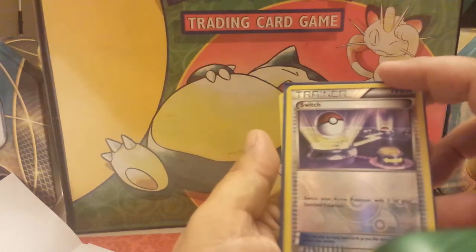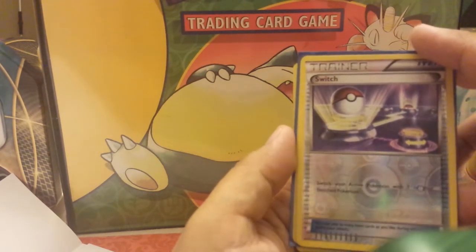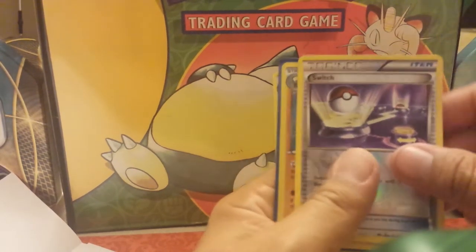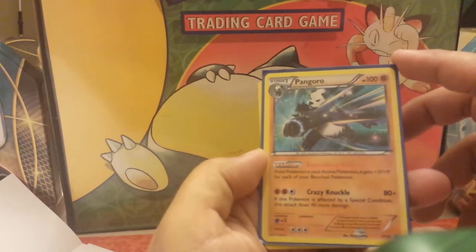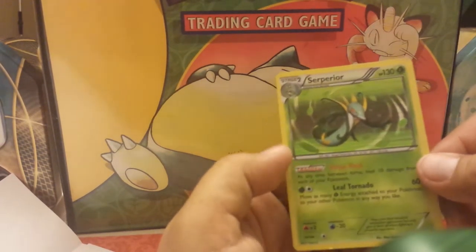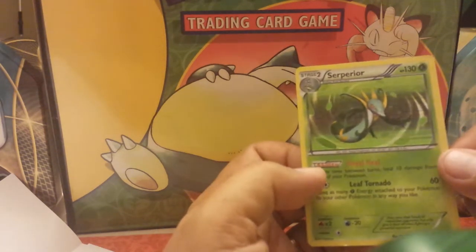On the switch. Another card I was going to go out and buy. Actually need a few more of these for my deck. But I got one right here and it's a reverse holo. That's nice. And oh, a Pangoro. This is of course a promo. I already have it in my deck. But hey, the second one, not bad. Oh wow, another promo.